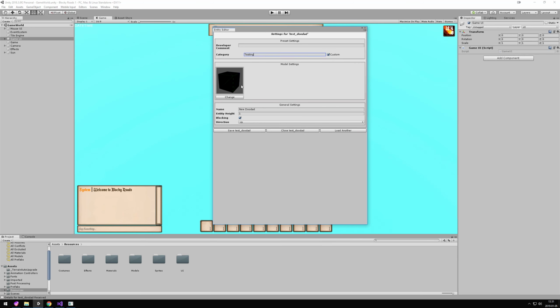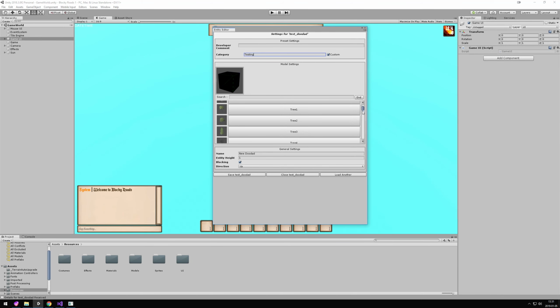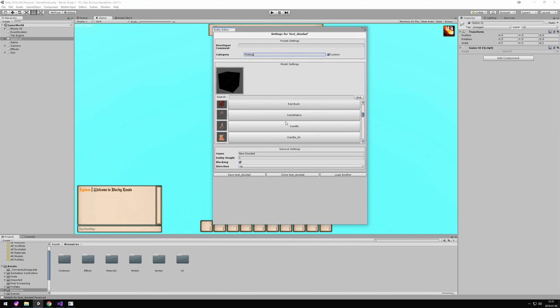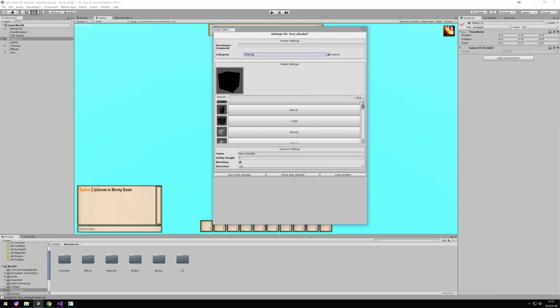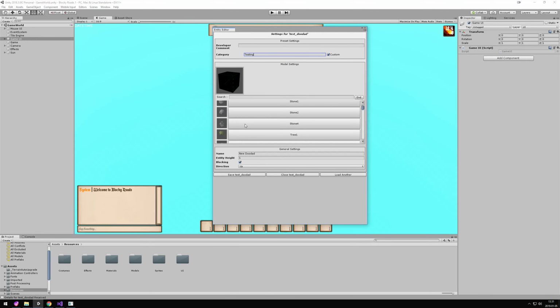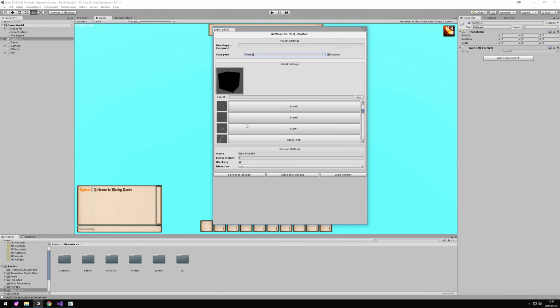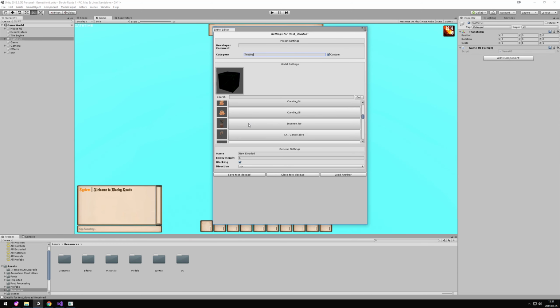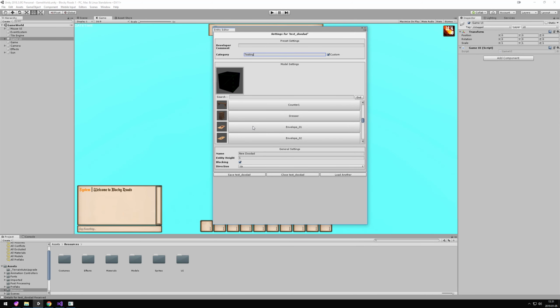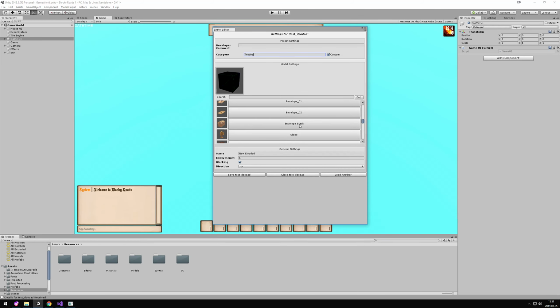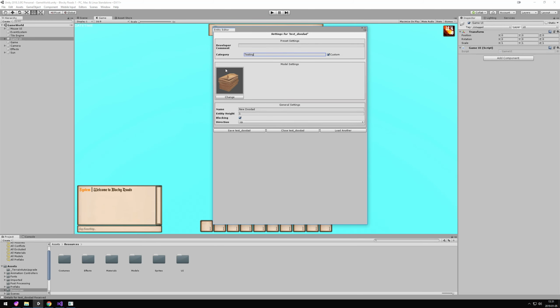And here we have the model. So this is the default model. That will never be used. So let's find the model. These are the models that we have currently imported and rigged. So let's create, let's pick something that we actually don't have. I don't think we have a stack of envelopes. So let's pick that one.